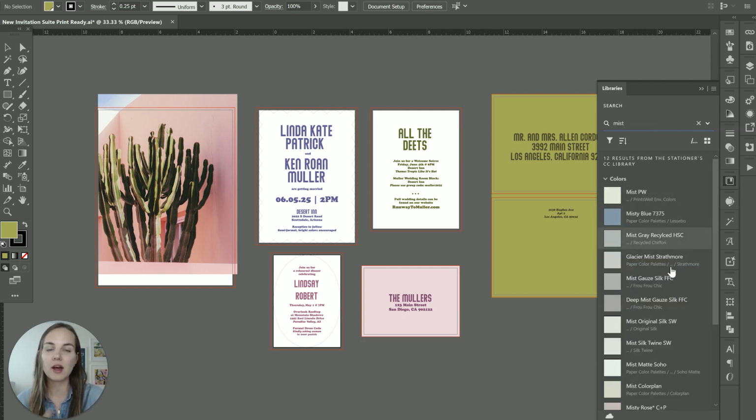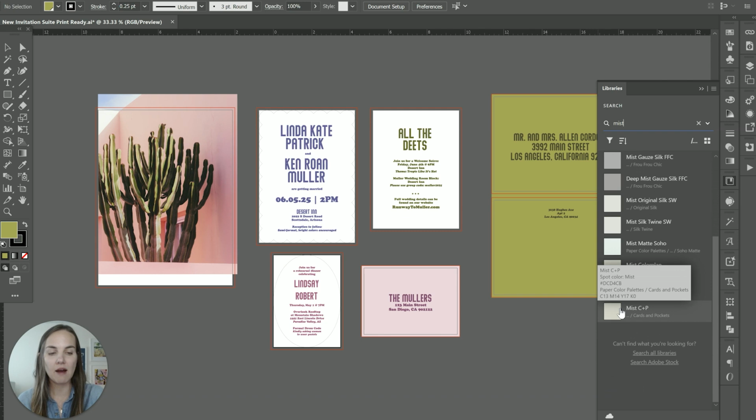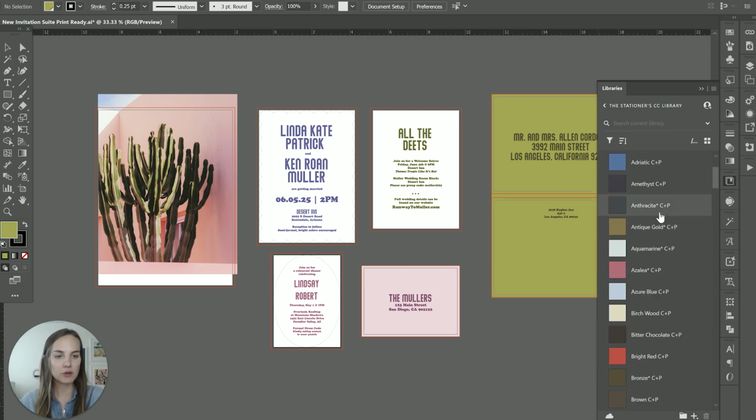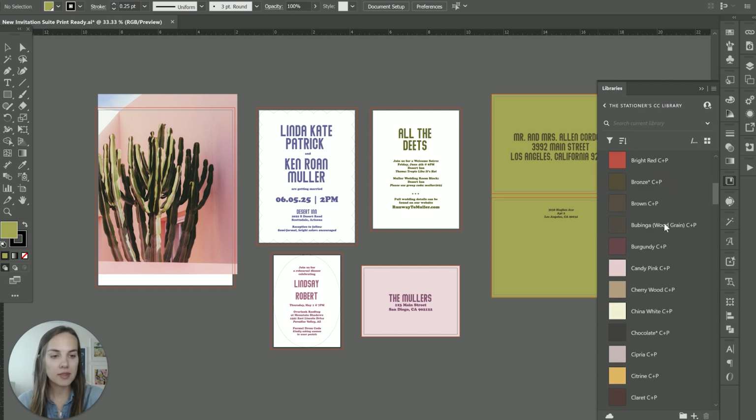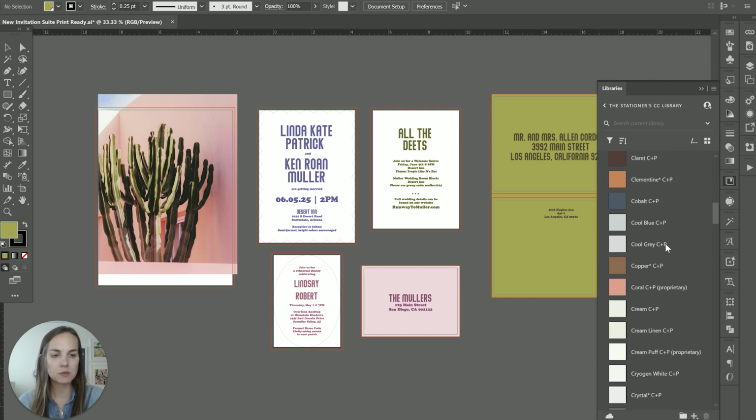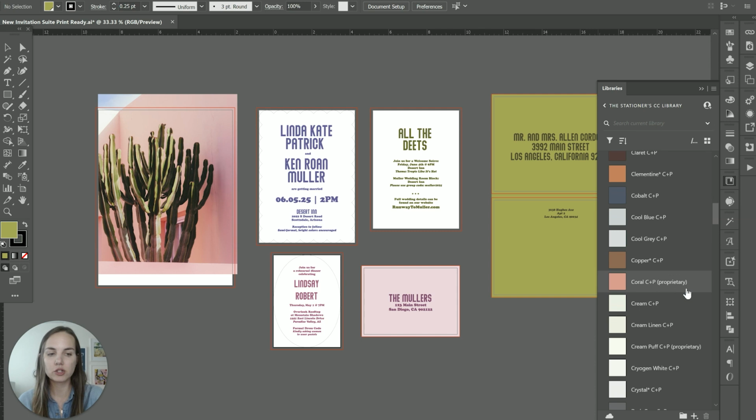As you can see, some of them I had to abbreviate for length or the swatches stopped working. So you can see here we have Mist PW, which stands for Princewell, HSC, which stands for Honey Silksco. That's one of the ribbon colors. So you can see all of the different colors that have the word Mist in them. The only other real note is that if you have a star behind a color, that typically means it's metallic. And then under cards and pockets specifically, I did write which colors were proprietary, as a lot of their colors also belong to other lines.